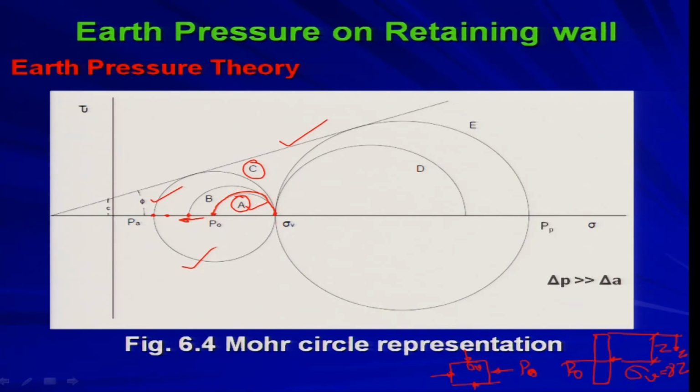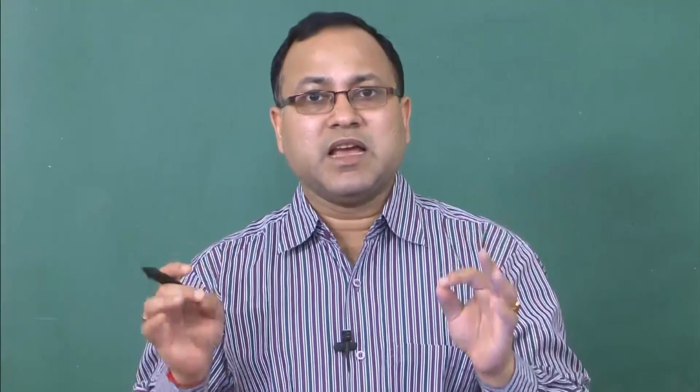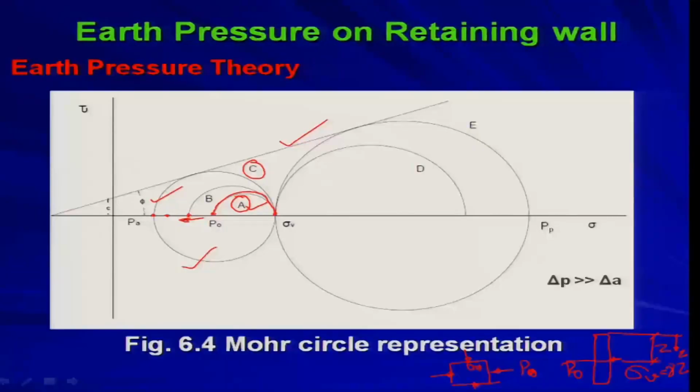Still your vertical stress sigma v will be the same, completely unchanged, right. Gamma z is completely unchanged, you are not changing the depth. The only thing is that you are pushing, which means you are increasing the pressure. So, from P naught it will move in this direction. In the process you will get circle D, and finally you will get circle E, which will be giving you the passive pressure PP, touching the Mohr-Coulomb failure envelope at this point. So, this is your PP, this is your P naught, and this is your PA.